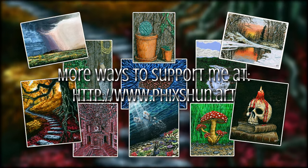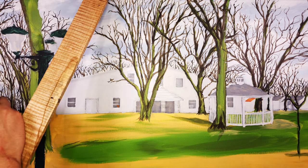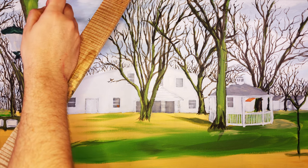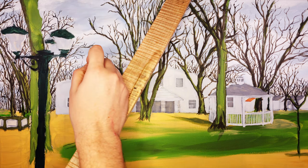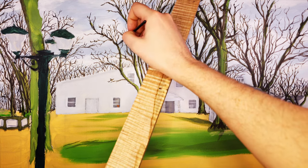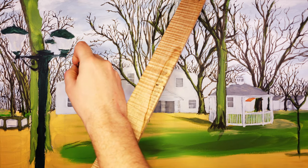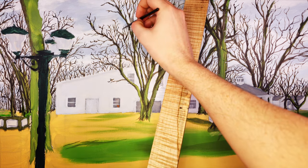And with that out of the way, we're going to get right into today's video. So today's focus is entirely on these trees, and for that we're going to just be using some Mars Black and raw umber just to get these shadows and tiny sticks and all that stuff kind of detailed in and put some shading on it. And we're also going to go through with some just straight titanium white and paint back in some of these spaces in between some of these small twigs and things like that. It really helps to break up the brown where these huge splotches are, and it kind of just looked like a jumbled mess. It'll end up looking a lot more like twigs and sticks and actual tree.